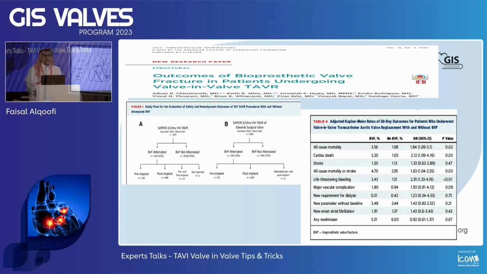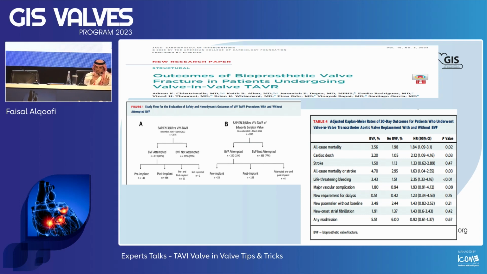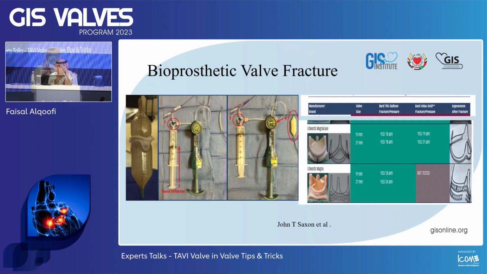Let me confirm a few points, Faisal. Now, what is the maximum balloon you should use to fracture? What is your maximum? Do you go for the internal diameter of the surgical prosthesis, or the external diameter? Is there a limit? To be fair, there is a very detailed table, in relation to the valve that I'm using, and there is a very nice detailed reference indicating what they have used in the lab to fracture the valve. For each valve, size, balloon, and the atmosphere at which it fractured, and even within the same table, it tells you which valve they could not fracture.